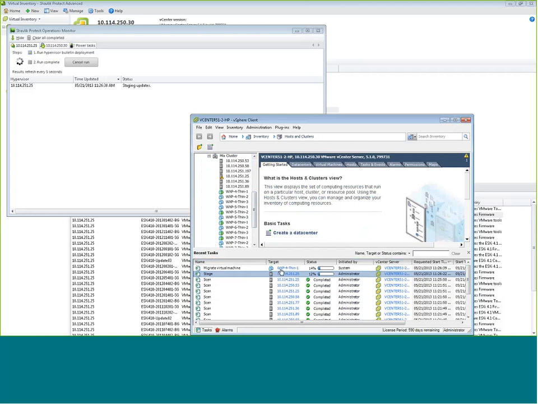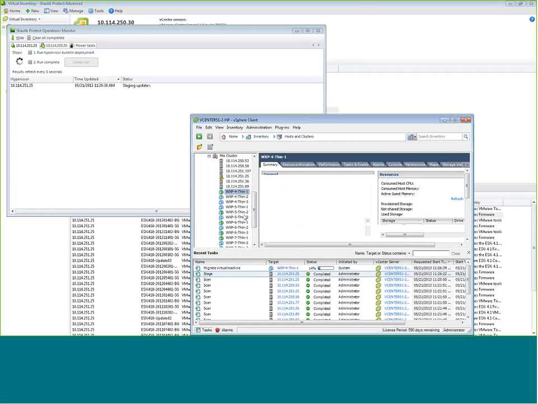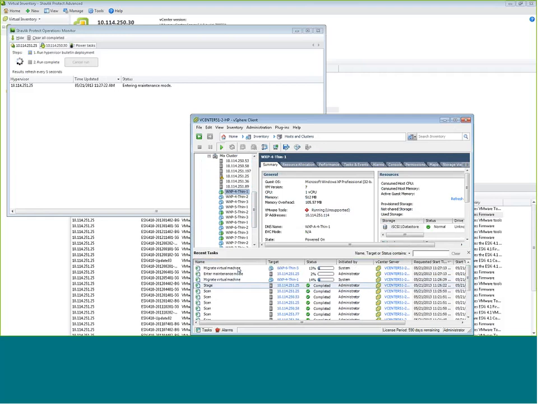And WXP 4thin1 is the VM that was just migrated. And now we're entering that hypervisor into maintenance mode. Looks like somebody else may be doing some things as well, because I got some other virtual machines that are migrating as well.